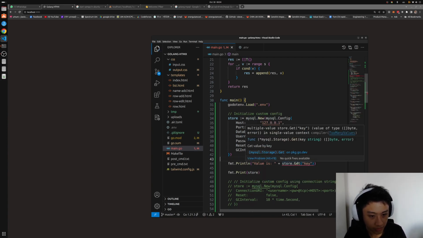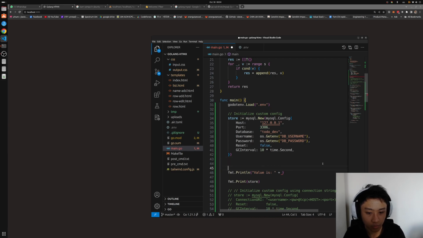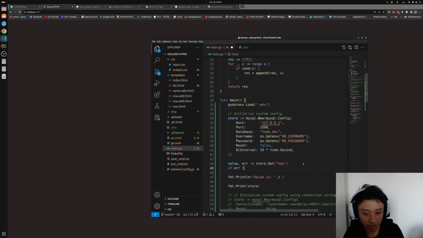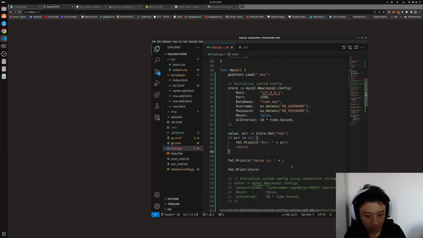So store.get returns bytes and an error, which means that I need to put this up and say value equals store.get key, and the second one is err, right? If err not equals nil, then return fmt.Println err. So then I print out the value.